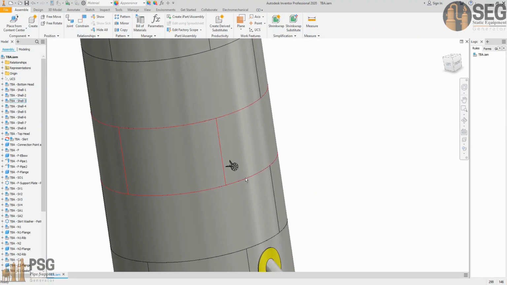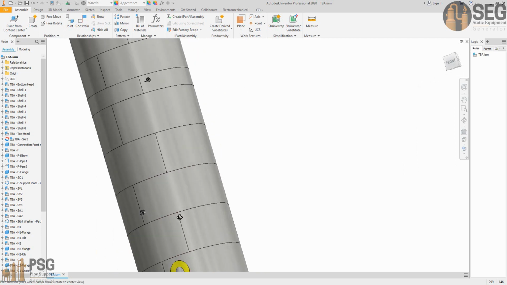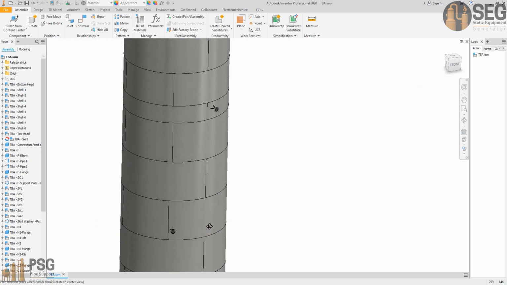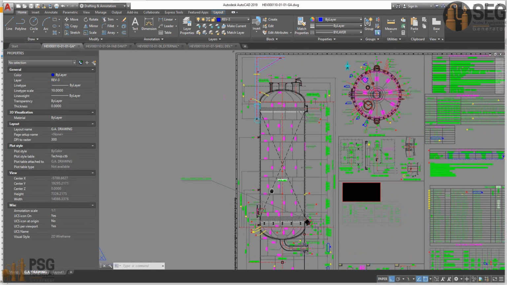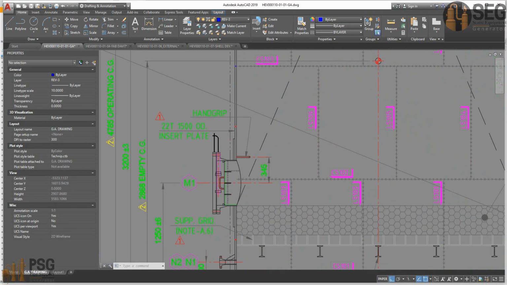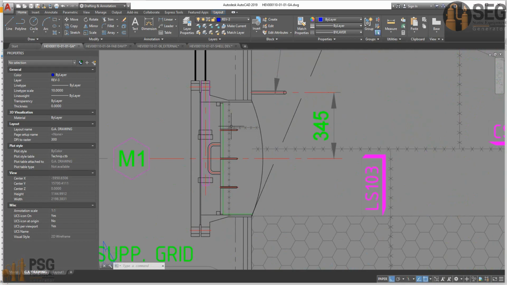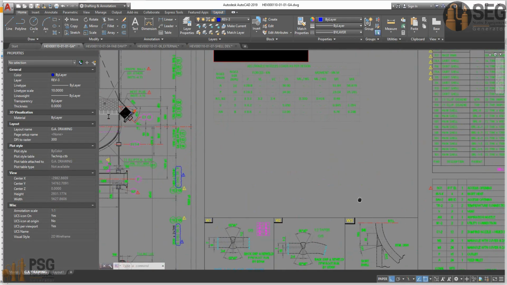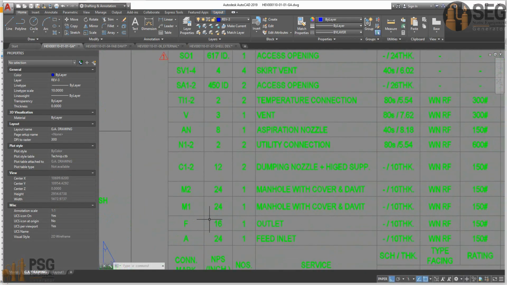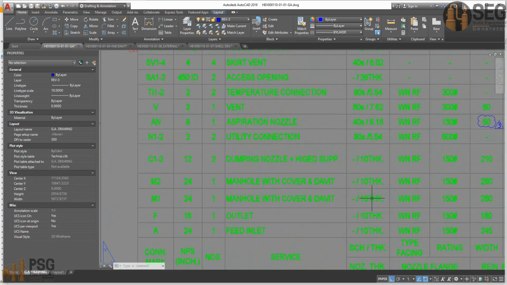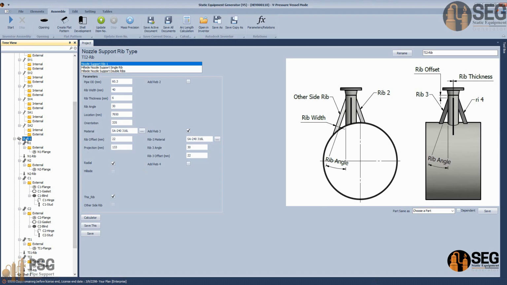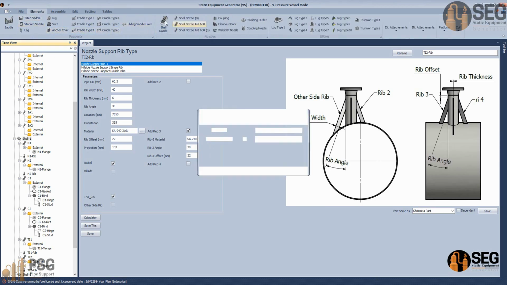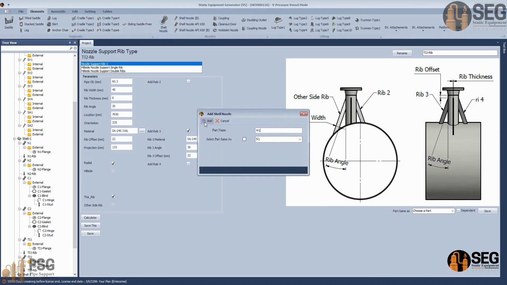Okay, here we have those two nozzles. That's the first nozzle, and here the second nozzle. It's like that. Now we have one more nozzle, which is a manhole. Okay, it's a nozzle from pipe. So let's check M1 on the bill of material. M1 is 24 inches from plate with 10 millimeter thickness. Sorry. So from here, let's select can 1 and select this type of nozzle.